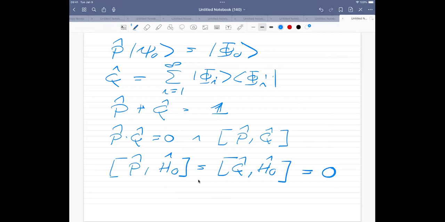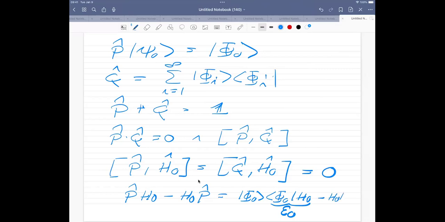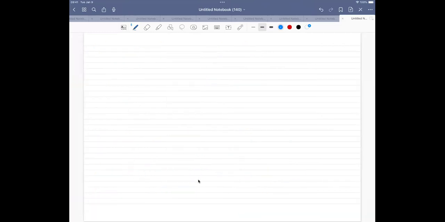And that follows because if you then plug in P H0 minus H0 P, this is nothing but phi 0 acting on H0. And this term here, since the energies are real numbers, this is obviously just this epsilon 0. And then I have a minus, and then I have an H0 acting on phi 0 multiplied with phi 0. And you see again that this gives us simply epsilon 0. So what I get then is just an equation which results in 0 when I do the summations here. Okay, so that was just a quick reminder.